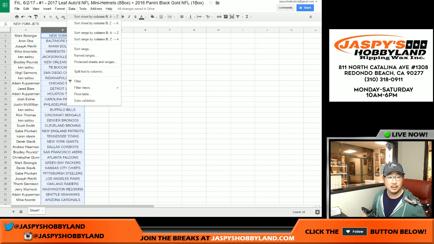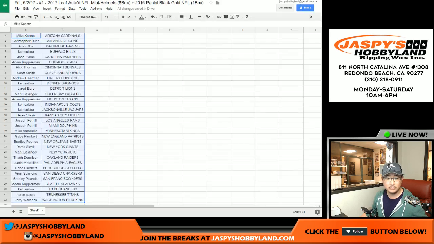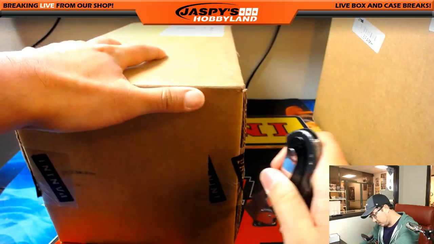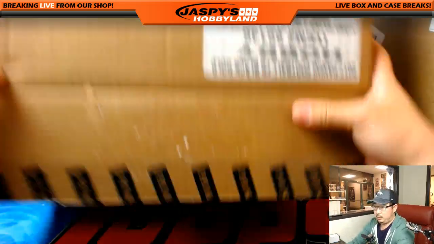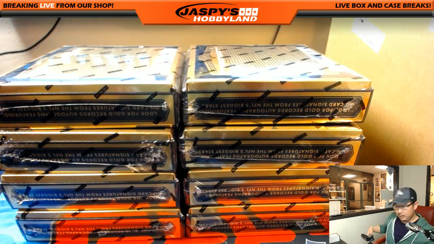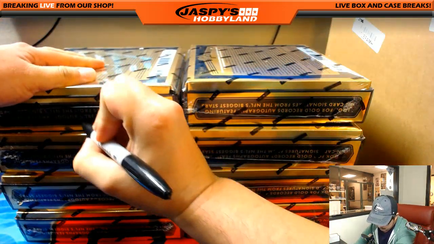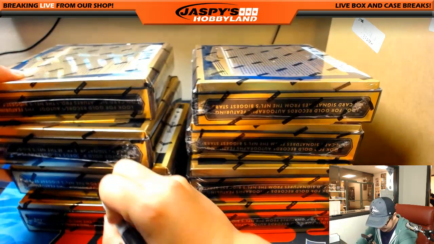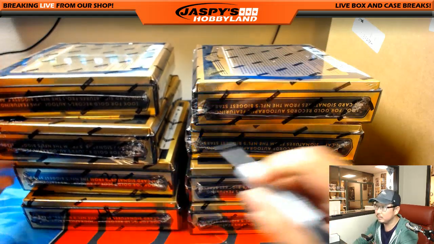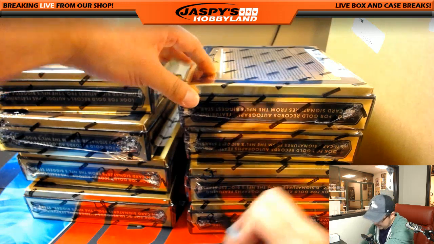So now let's alphabetize by column B, by team name, or by city actually, technically. Let's print this out. And while I'm printing that out, let's pop open this case right here. We'll see which box we're gonna do. We'll number these boxes. Oh, where are my other, oh, there it is. I don't know if you can see that. There's 1. There's 2. It's there, trust me. 2, 3, 4, 5, 6, 7, and 8. There we go. Kind of hard to write on that.